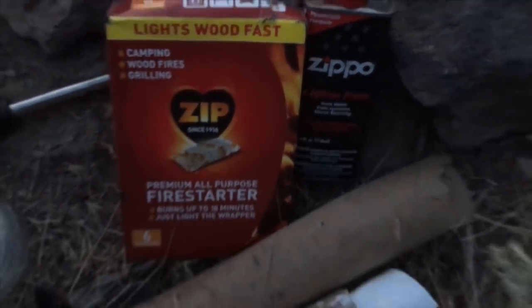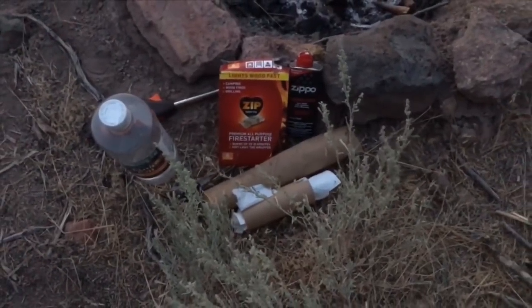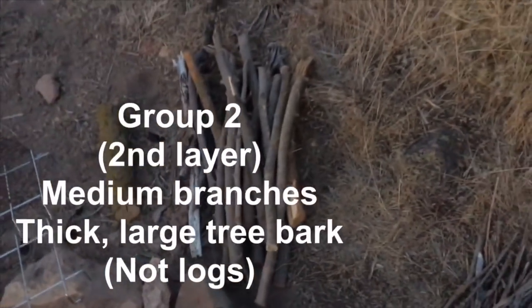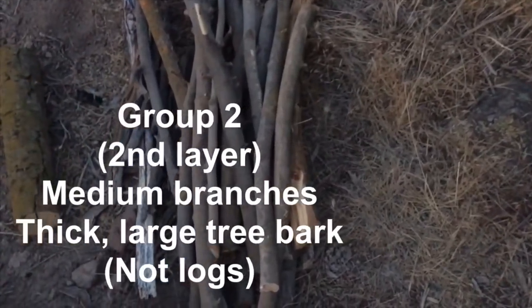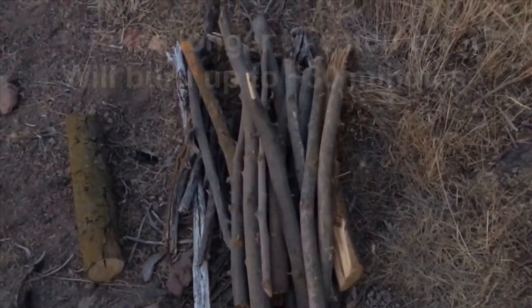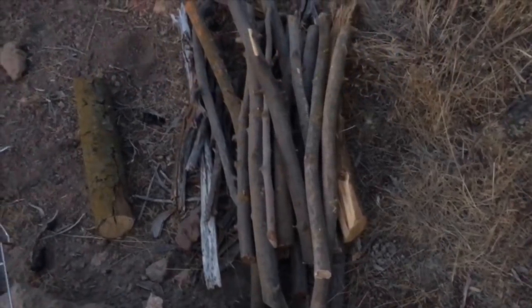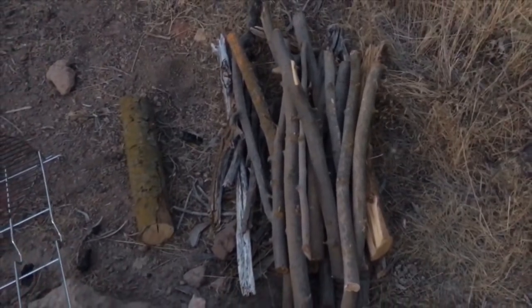Now, after you build that small part, you're going to need your small to medium sized branches. And you will basically set them up as a triangle. This will be your second layer. Your twigs will burn out really quickly, but before they do that, your medium-sized branches will catch on and they will actually sustain a fire for about a half an hour or more. You can just use these and just keep on putting more and more on the fire, but if you don't pay attention, your fire will go out very quickly.